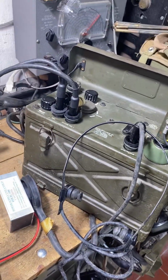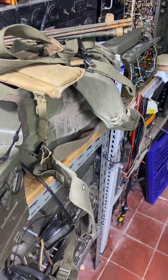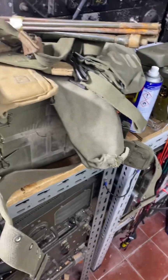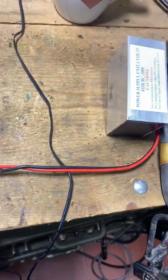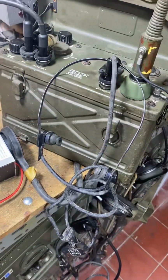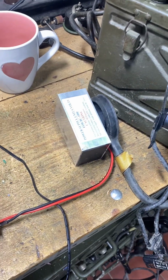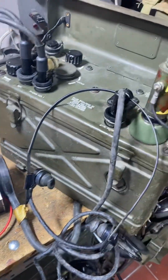All tests are okay, 100% okay. Here is the list of the items, and I didn't fix here both the battery case and the set because I would like to show you a few things. So here, only the rechargeable battery is missing. I'm waiting for an order of 10 batteries because I do not have new batteries here. It will come tomorrow normally. It's a small item, but you get a new rechargeable battery. And I would like to tell you something.